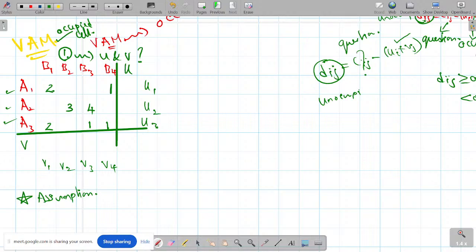Ultimately, what is your aim? You're going to find the U values and V values. So check which row or which column has the most values. Here there are two values, here only one value, so it's not going to be helpful for us. Here are two values, here two values, here also two values, and here three values. Anything you can use. Sorry, I did something wrong. Sorry, I wrote this one wrong.